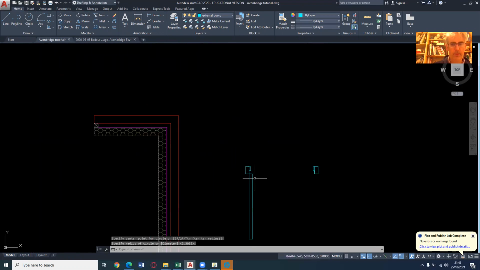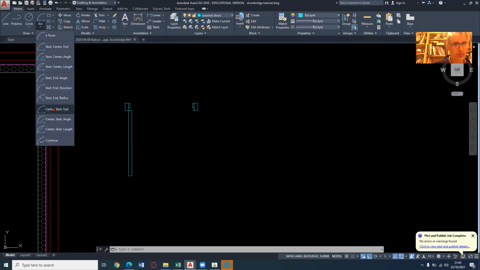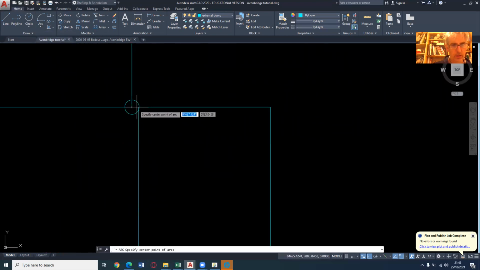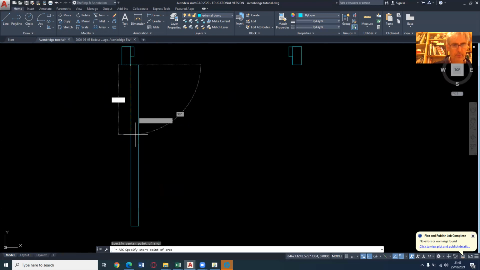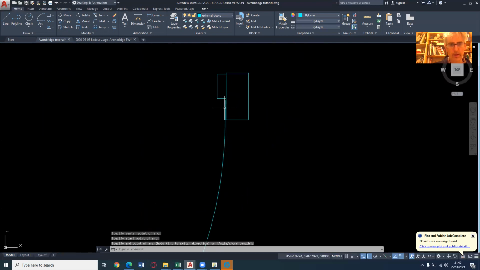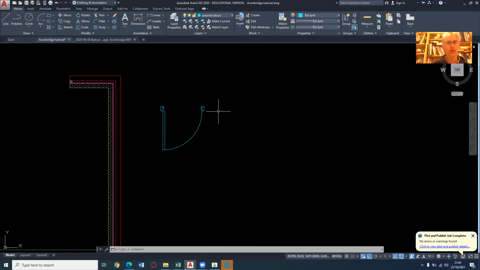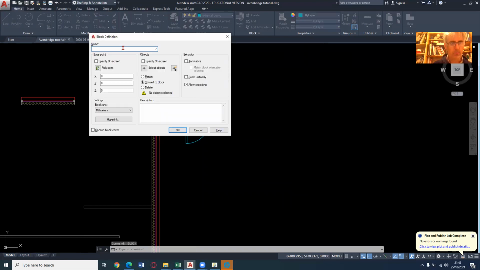Okay. And then we're just going to do the same command to go to arc, click on the downward arrow, go to center, start, end. So the center is going to be the hinge or thereabouts. Okay, so we're just moving over slightly here. Start, end. Okay, now that's not too bad. We're not going to get too fussy about that. That gives us an idea of what a door looks like. And now we're going to make that into a block. So it's BLOCK for block. So we're just going through the same process here as before.